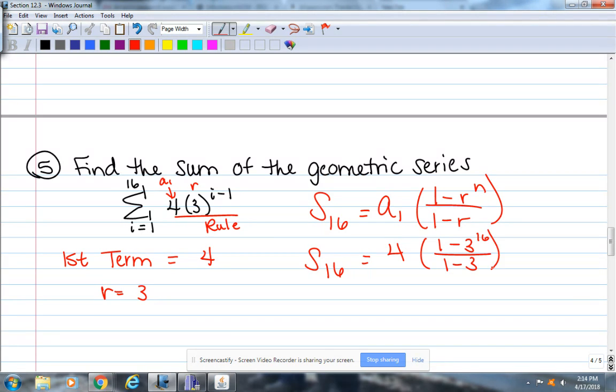So where does that i equals 1 plug in? That's your initial term, your starting term. I means initial. That means 1 is your first term. So yesterday we plugged in. Today we don't have to because our A sub 1 term is right here. It's in the rule, right there, and easy to spot. So I'm saving you a step. So 3 to the 16. So we're going to use our calculator.